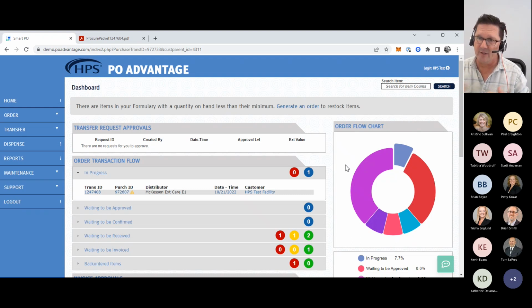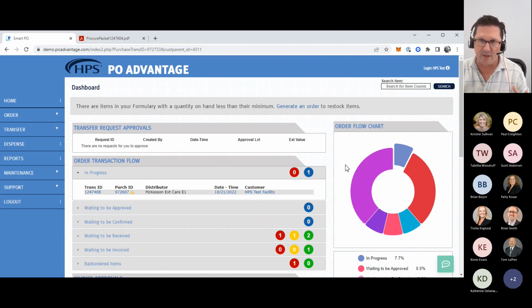for people that have multiple locations, either inside of a single building, or you have a central supply or a warehouse that is supplying items for multiple buildings. We have a transfer process that's available inside of PO Advantage. Some people call that requisition, by the way. So it's operating as a methodology to request some internal location fulfillment of items that need to go through and be passed off to that outlying location.